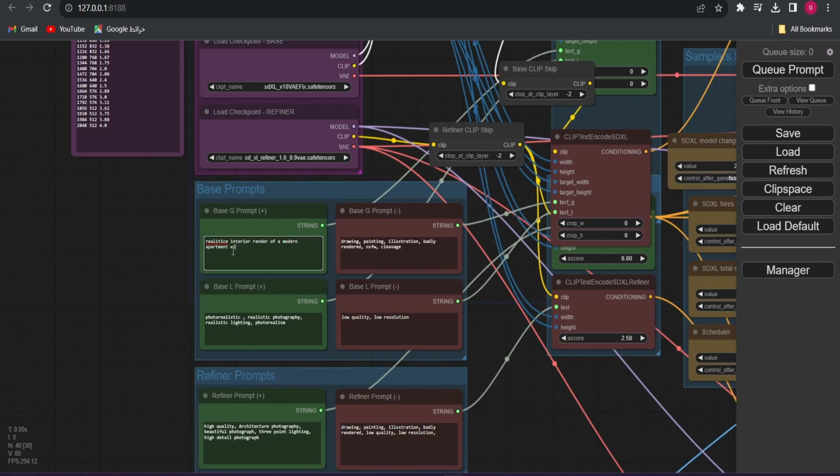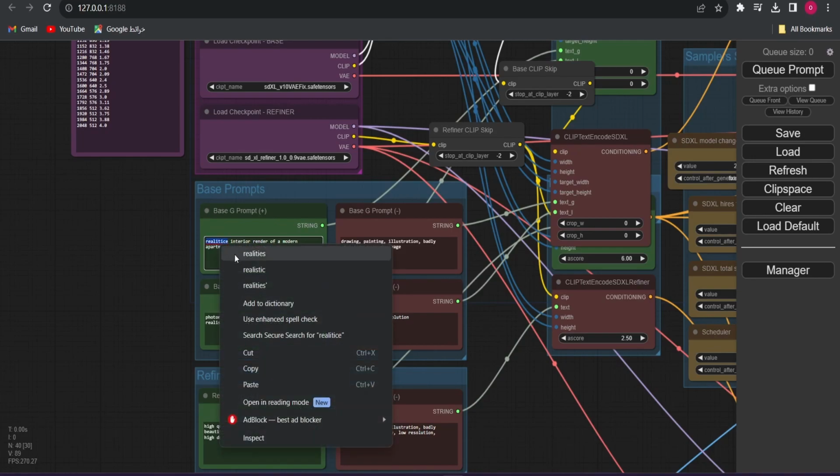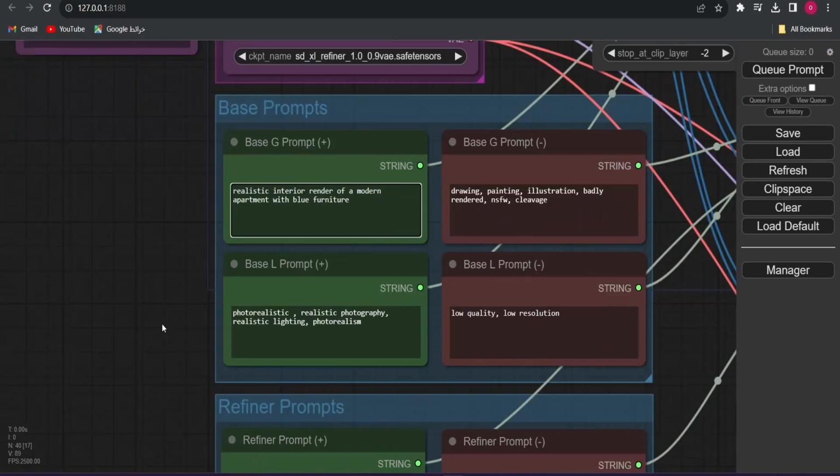Here I am in Comfy UI, and I'm writing my prompt. My prompt should be detailed, not so detailed because I'm going to use a LoRa after all, but should be detailed what I want to see in terms of a subject. I want to see perhaps a modern living room or bedroom with blue furniture and marble flooring. I don't need marble flooring. I want it to be realistic.